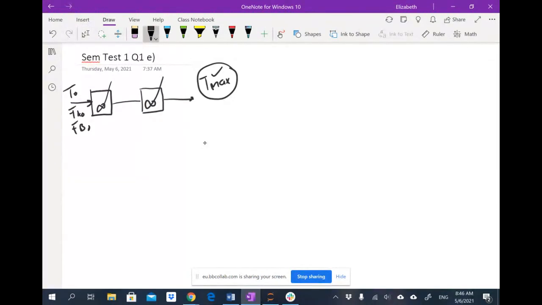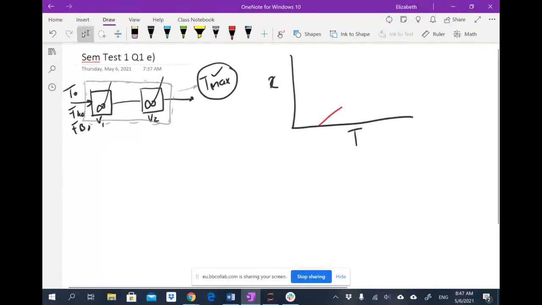What you were also asked to calculate is that volume 1 must be equal to volume 2. The first thing that we must realize is if you draw an energy balance over this black box system, you can pretend that whatever happens there, you are not interested. All you know is that your energy balance must satisfy the condition that your maximum temperature cannot be exceeded. If I draw my energy balance line for the figure, it looks like that, and that maximum temperature, this one, was now specified here.